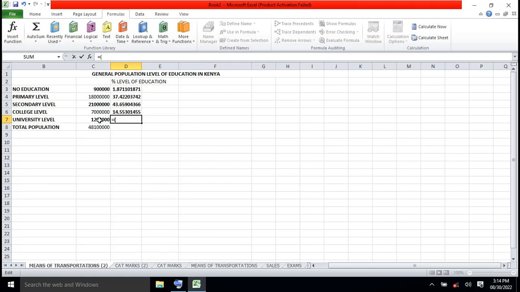We are looking at this population, and then divide, forward slash, and then we are looking at the general population, and then you close with a bracket, and then you multiply with 100. Great, press enter. There you are. So now these are the percentages.